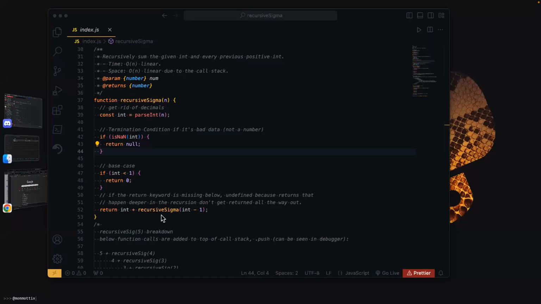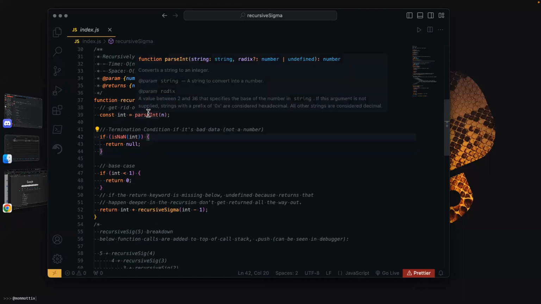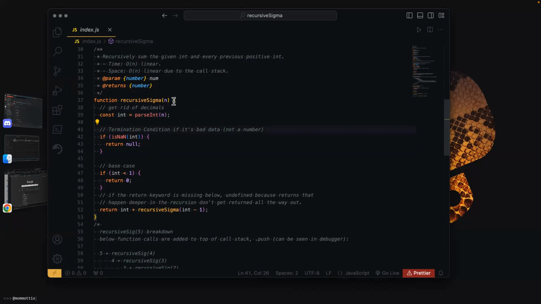All right, so here we have our function recursive sigma. It takes in the value n here, and what we have is a variable called int. Why do we have this variable called int? It's because this method parseInt converts a string to an integer. So if for some reason n is given a value of a string, we can't work with the string's value because a string is not a number.